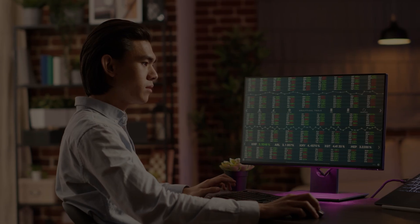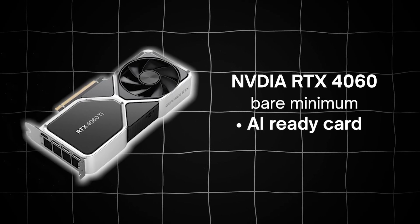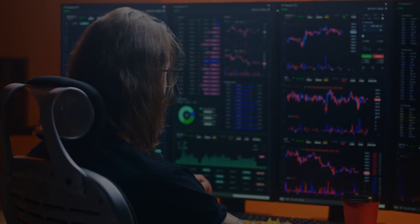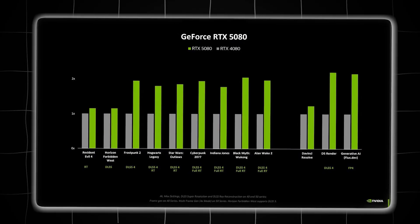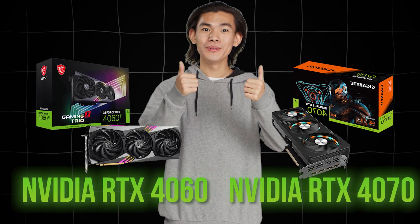Why run AI locally? Because these are your trading secrets — your indicators, your edge. You don't want those stored on a shared server. You want full control, privacy, and speed. That's why I recommend using an NVIDIA RTX 4060 at a bare minimum. It's an AI-ready card with Tensor Cores, designed to run AI calculations right on your machine. It also supports up to four monitors. The NVIDIA 5000 series is out, but we haven't seen a big enough jump in performance to justify the big jump in cost for traders. Stick with the RTX 4060 or RTX 4070 — they'll get the job done beautifully.